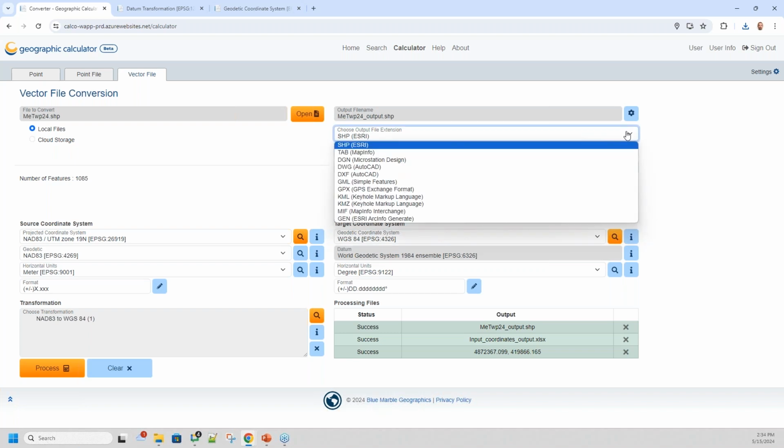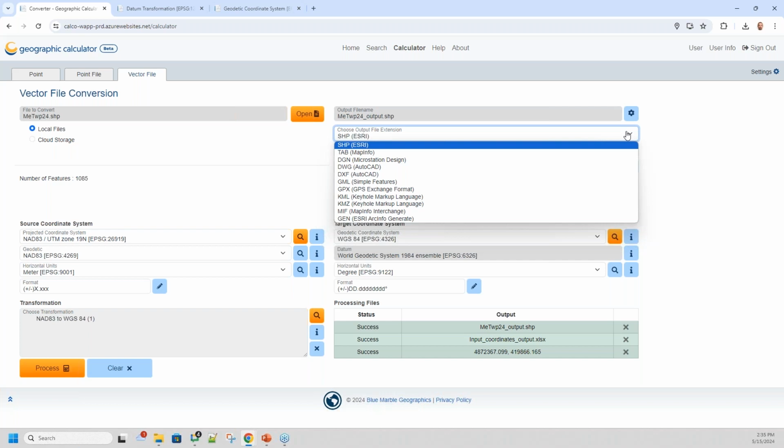There's a question about KMZ, and the application will support KMZ and KML files. Actually, as well, it looks like there are some questions in here about LAS and LAZ files as well. So LiDAR files are supported in here. You'll see in this drop-down list that I'm showing right now, you don't see those because my input file was a shapefile and those aren't compatible, but it will support LiDAR files.